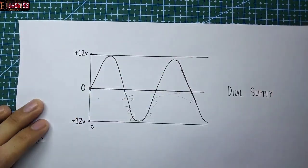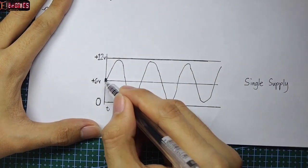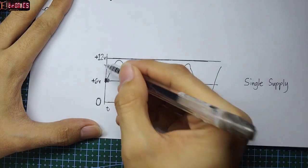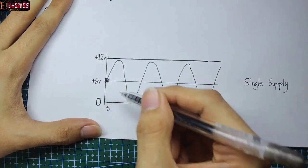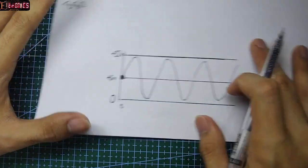So, to be able to amplify the negative half of the input with single supply version, we need to set a reference voltage between the supply voltage, which is half of the total supply voltage. The signal will swing within the supply rail completely.